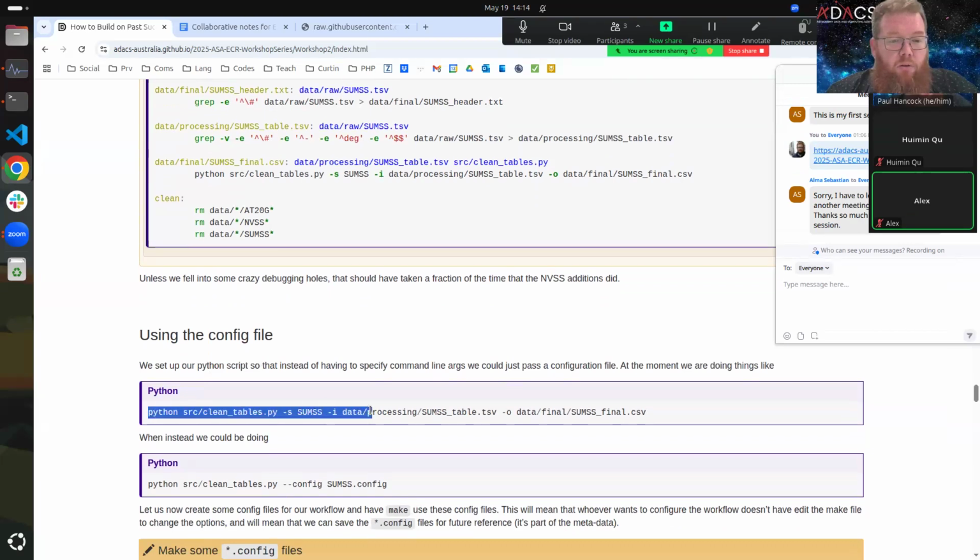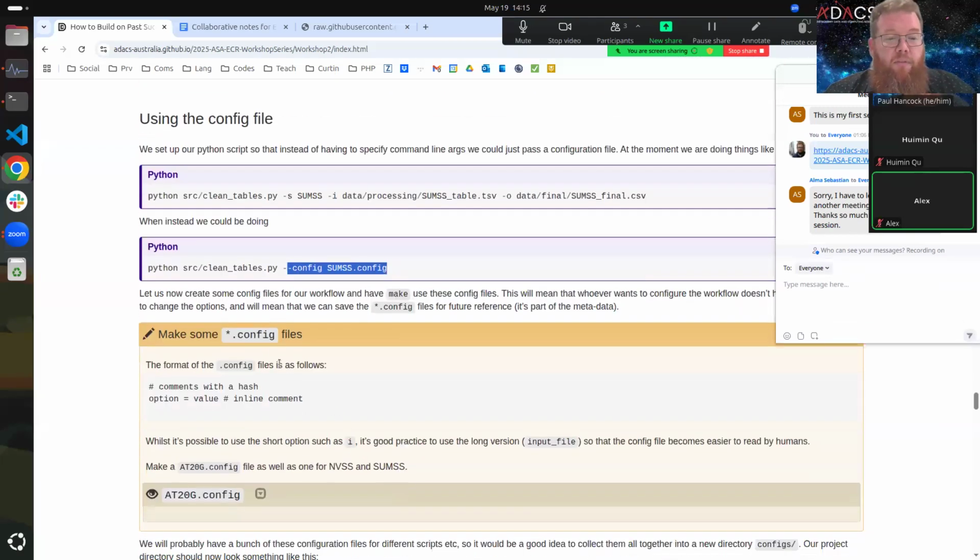So we can call our filtering program using this. So using all of the options from the command line, or we can use it by telling it there is a configuration file that I want you to read from. So let's now start to make some of these configuration files. So the format of the files that we can use is just, again, comments start with a hash, and then we're going to say option equals value.